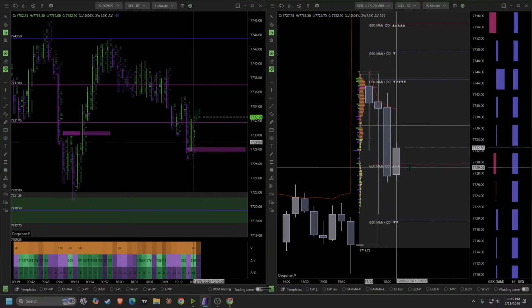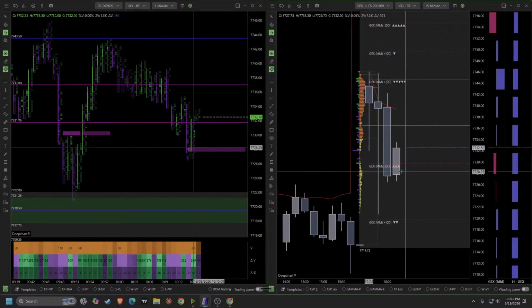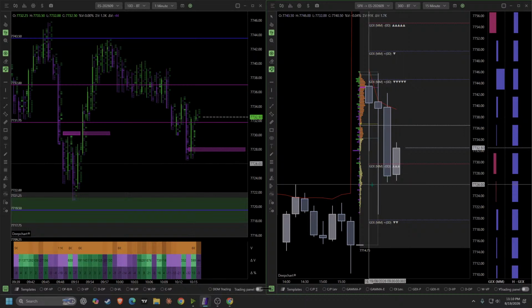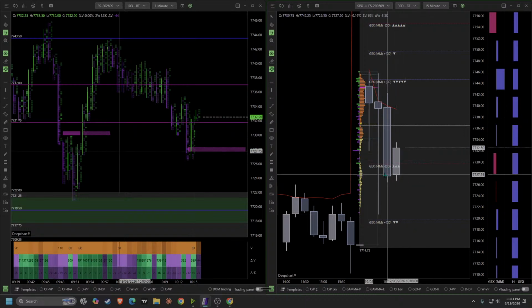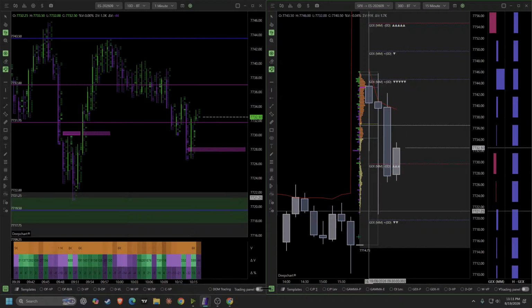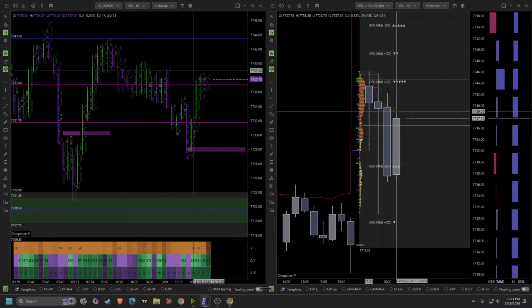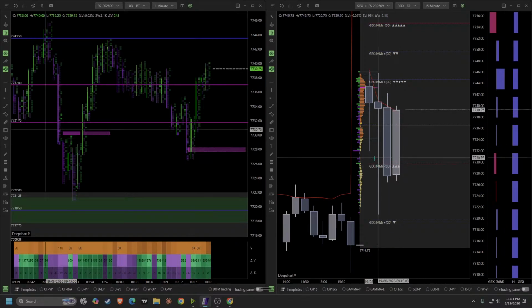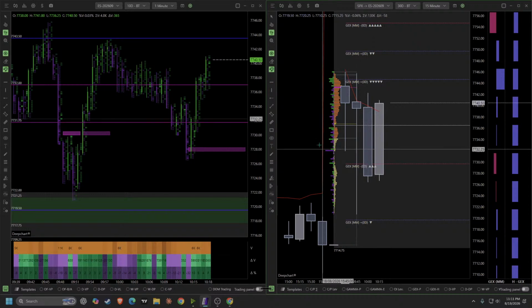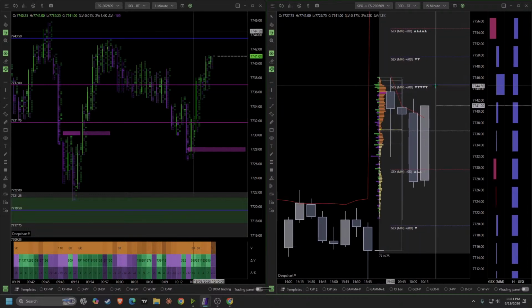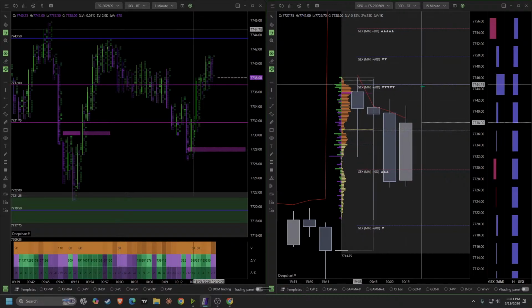So we just came up to this GEX level, which is the third most important level of the negative GEX levels. We tried to break through it and essentially failed to break through it. Return to the zero GEX line, making our way back to this strong positive gamma exposure for the dealers.